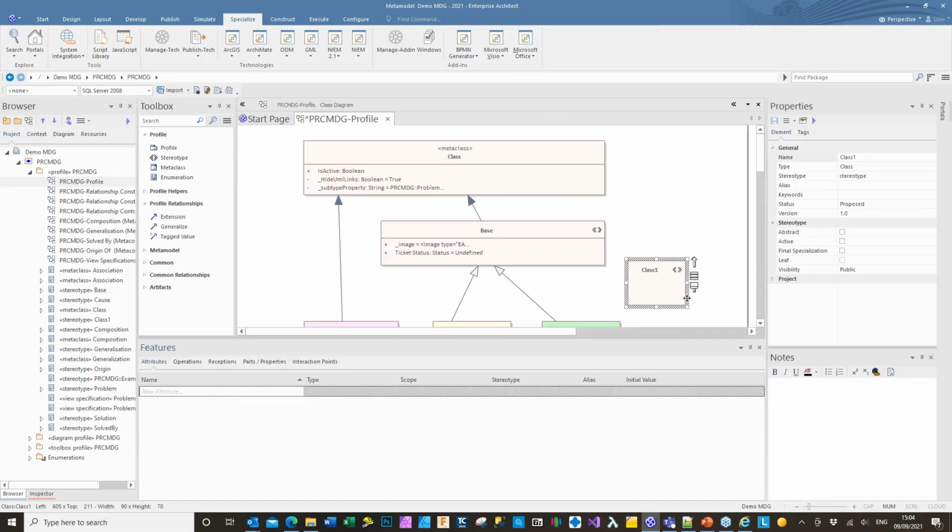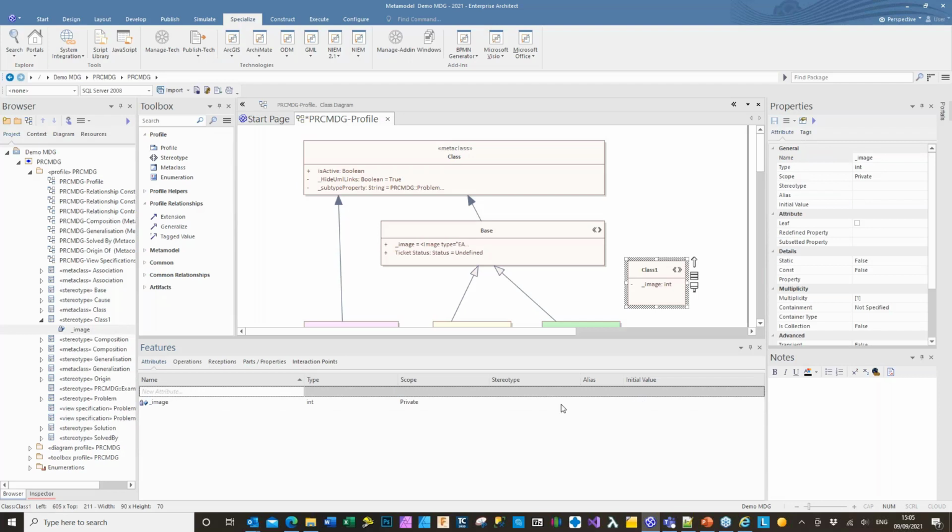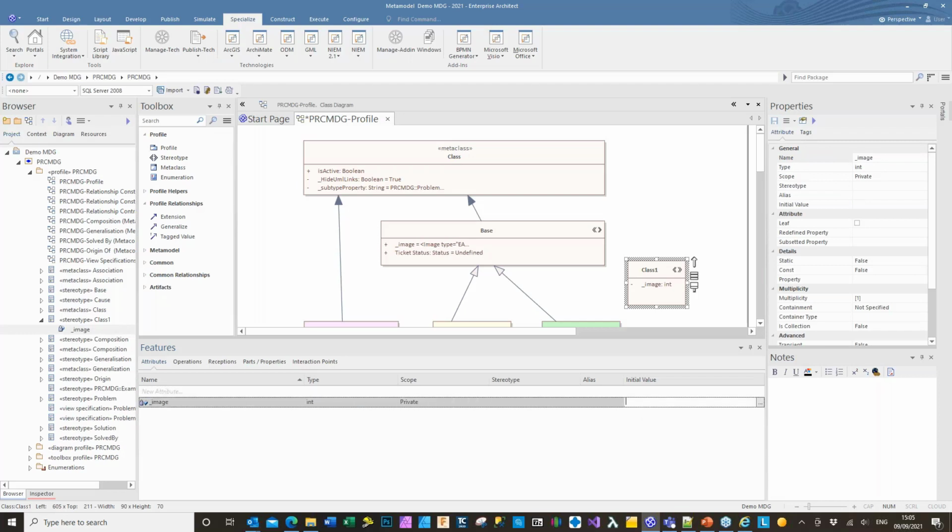So in my stereotype called class, I add an attribute called underscore image. Underscore image. And in its initial value, all I do is paste the entire thing I copied from the web browser. All right.